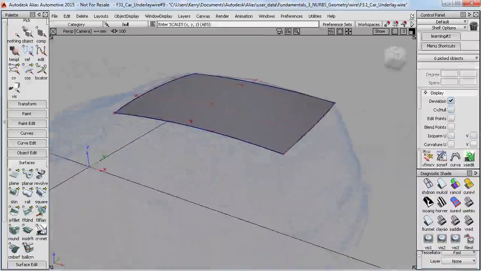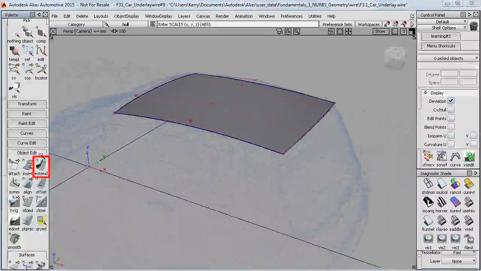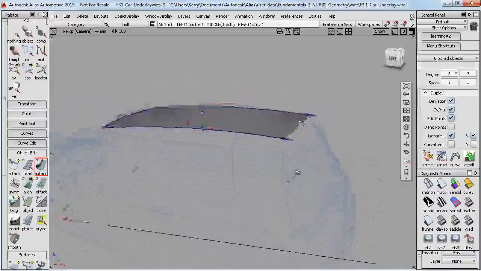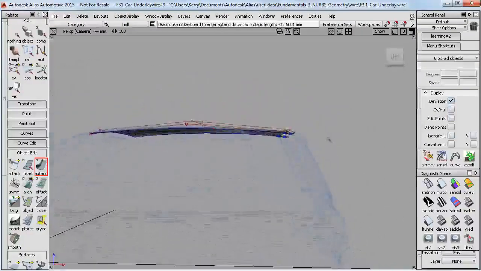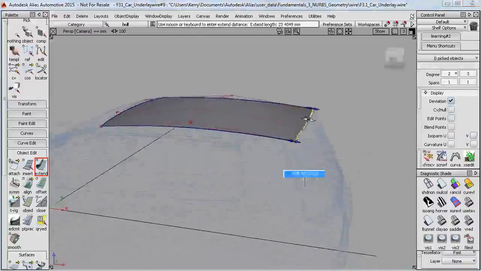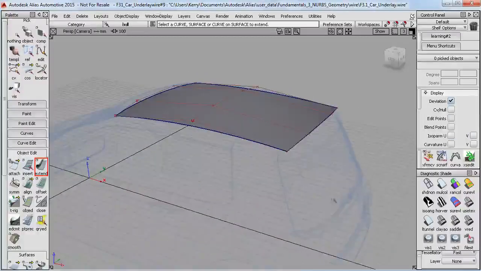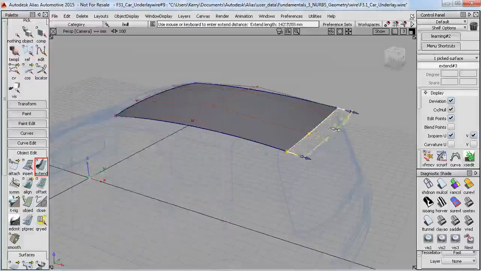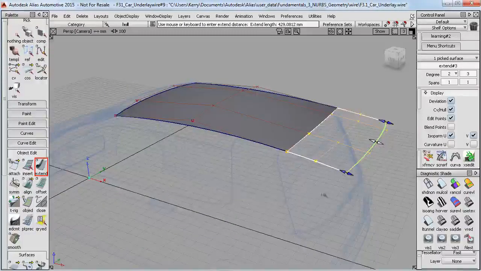Now I'm just going to have a look at this rear end and try and get it the right length. And I'm going to use a tool on the Object Edit palette called Extend. This is really useful because it allows you to just grow or shrink the end of a surface. And it redistributes the CVs smoothly. So I probably need to build this rear surface to really know where that roof should end. And for this I can also use Extend again. Because if I double click to get the option box open and take the merge option off, then the Extend creates a separate surface for me, just grown from the original one.